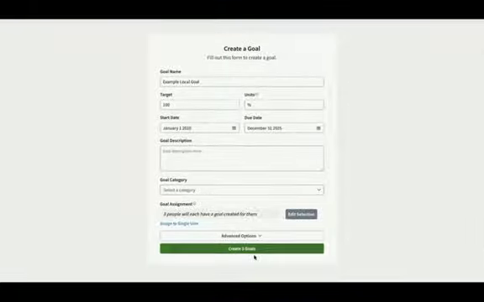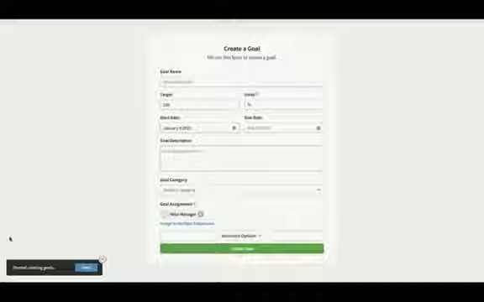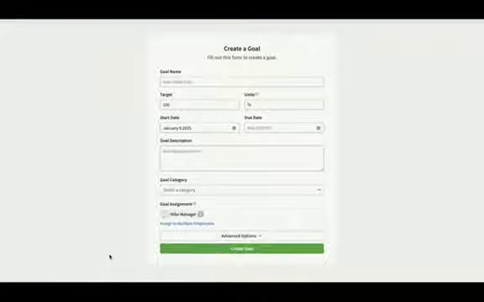And then you can click create 3 goals, and that will create that goal. Go ahead, Rob. You can click create 3 goals. A pop-up will appear here in the bottom left-hand corner indicating you've created those goals. And then this page does clear out. So again, that's for creating local goals for your direct reports.